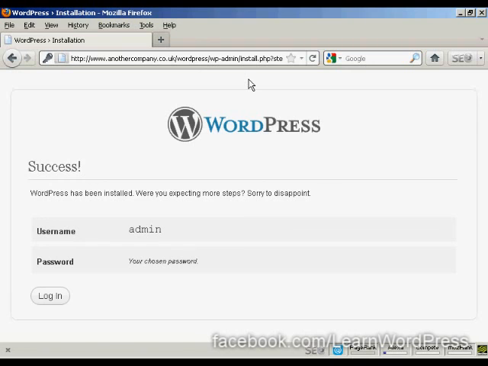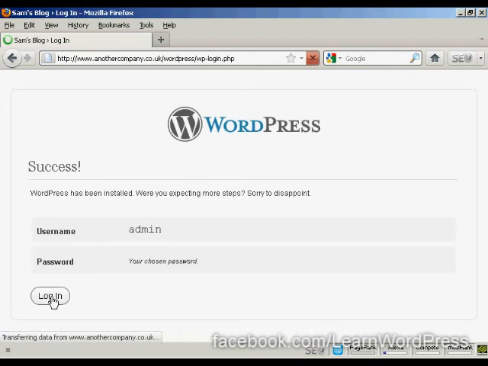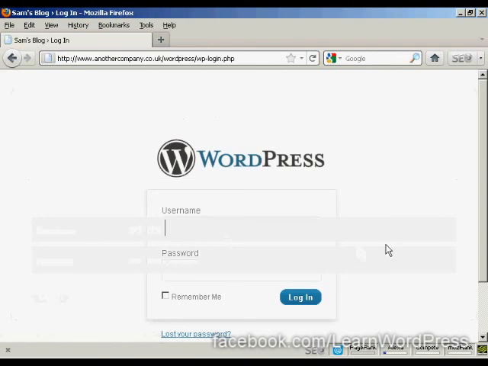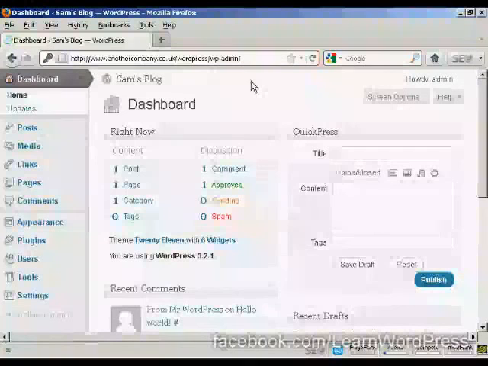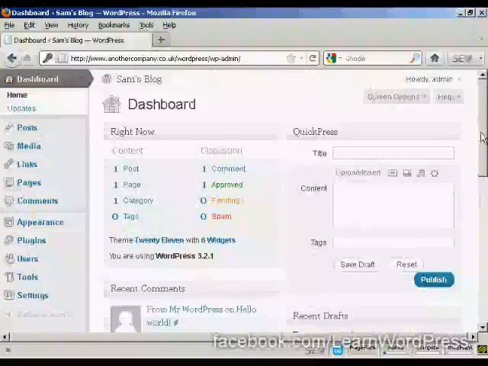And there we go, WordPress has been installed, so I can click here on the Login button, enter the username and password, and click on Login, and there we are, it's all set up.